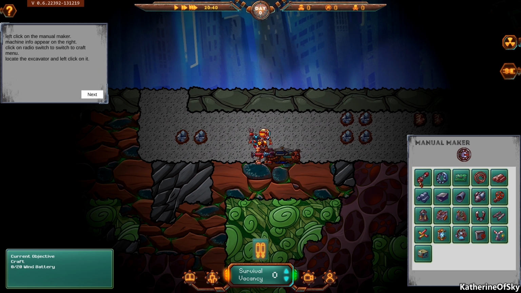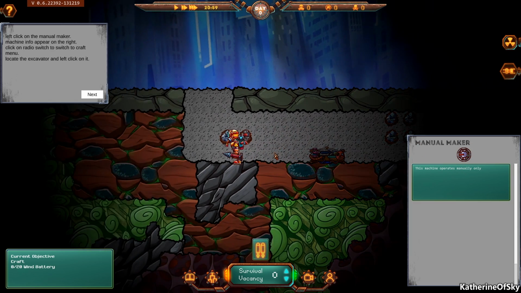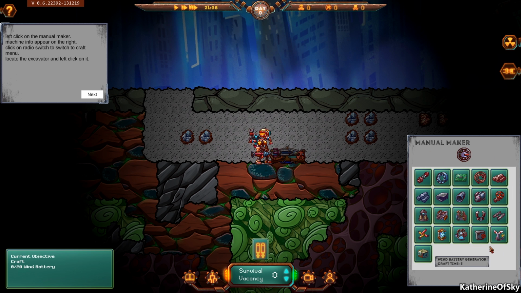Okay, so this is one thing that I would love to see changed: when you click on a building or click on a machine, you always get the information. And I don't really care about this. I want to know what I can do with it. So I would prefer that to be the default option so you can just go straight into making stuff. Having said that, let's go ahead and make stuff. So let's see, where is the excavator?